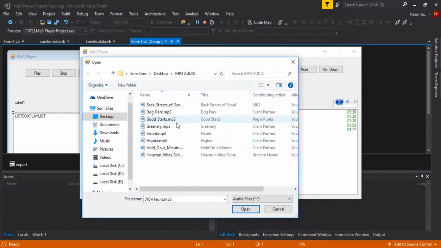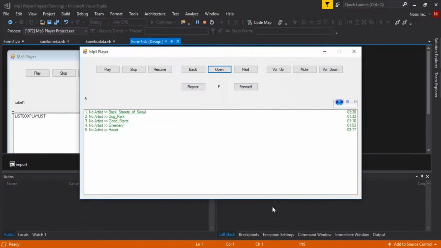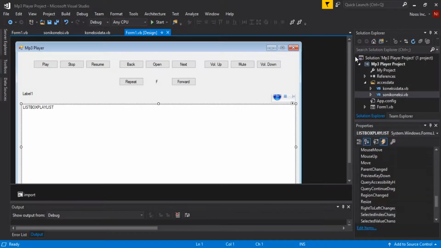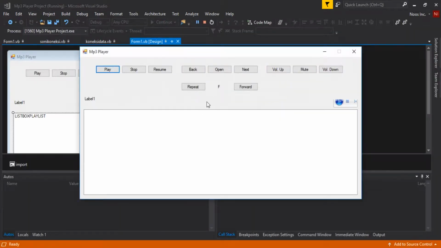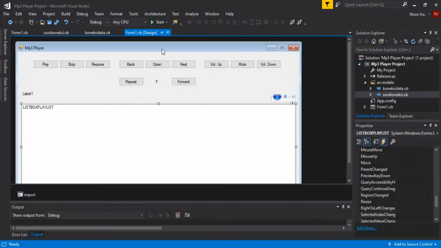I cannot, you can see I cannot select more than one here. You can change the properties of your import or open file dialog. But before that, if you start here, you can see there is nothing in our playlist. We need to load in the form load.